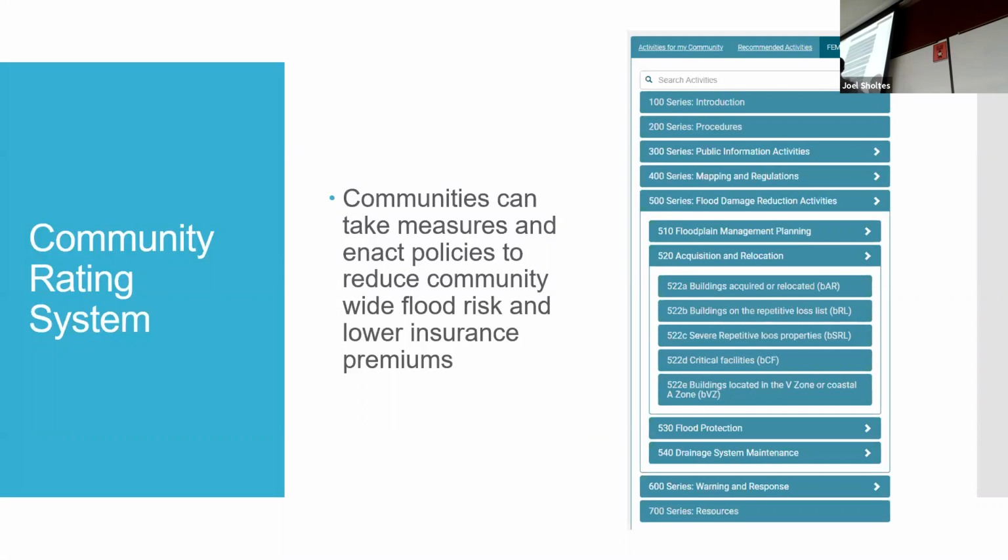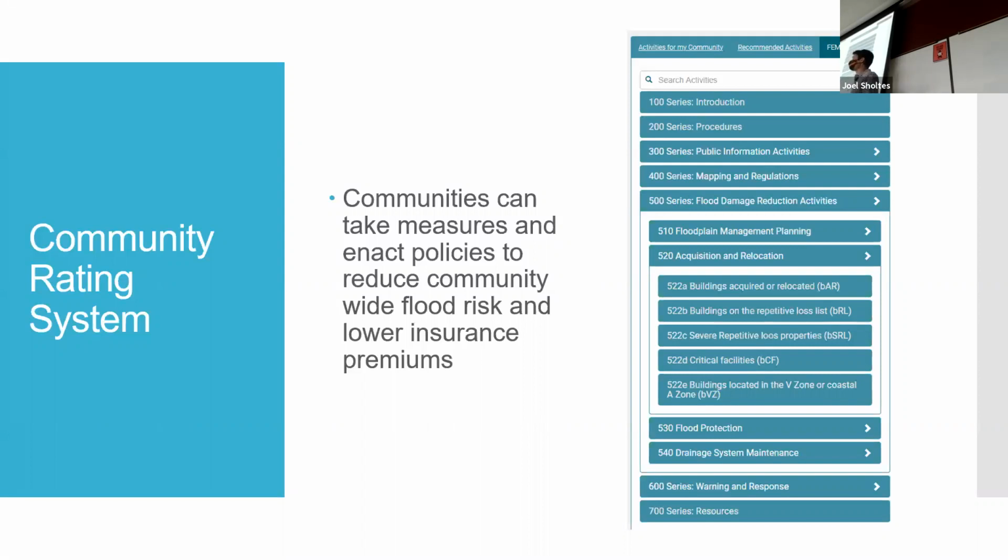There are a lot of different things, and for the homework, I'll have you look at a couple of these and talk about them. Public education and warning systems and emergency response systems are part of that. There's a lot that goes into this, and the more that communities do, the lower their insurance rates are. These are best practices in the incentive system.